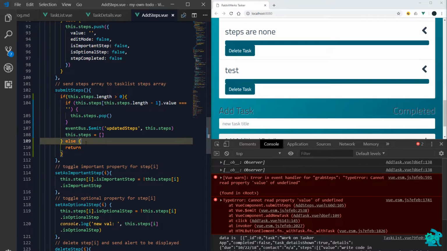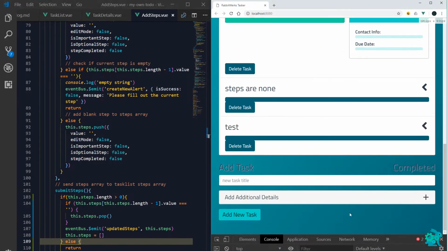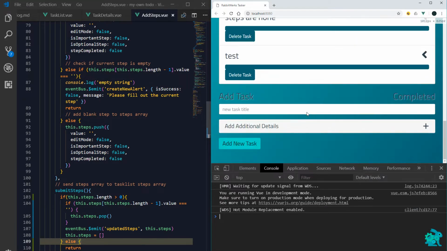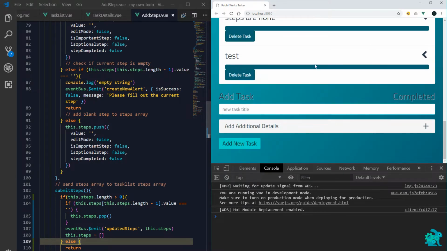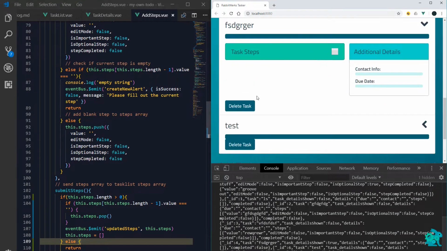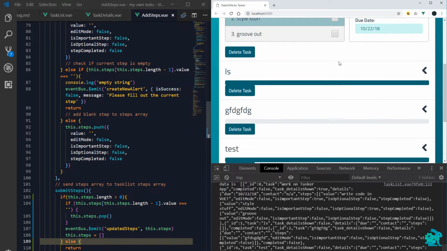Else we're just going to return. Let's get rid of these really quick. And I think we're going to run into our other bug really quick while we're at it.